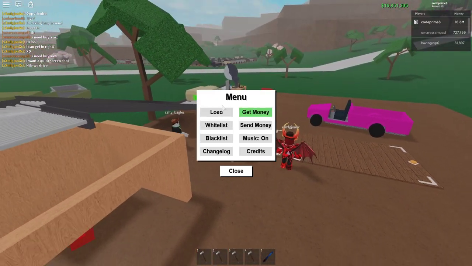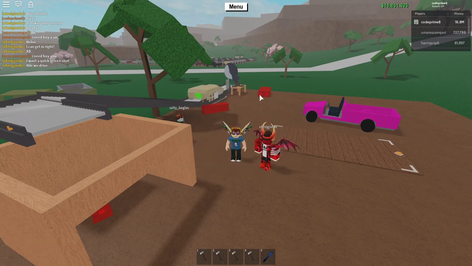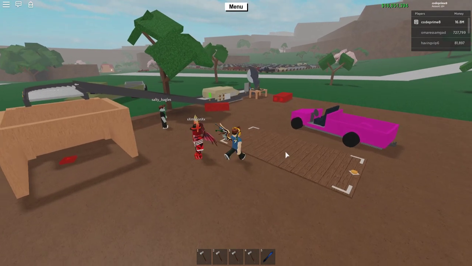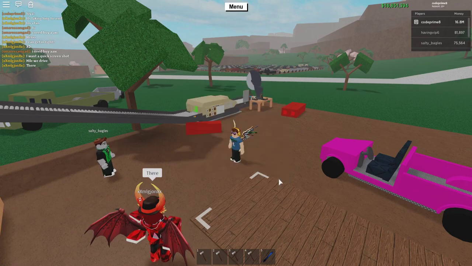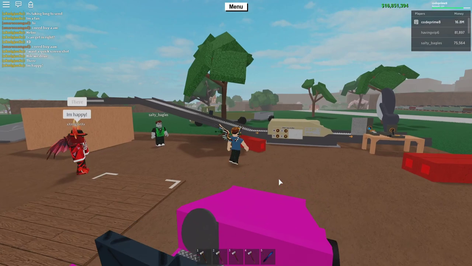So I'm going to menu whitelist Salty Bagels. Done. Right there. And then I'm going to do send money, $1 to Salty Bagels. Transfer in $1. Success. Menu. Whitelist. Remove Salty Bagels. Done. And this now should be his. Oh yeah, that's his. Woo, good job, buddy.